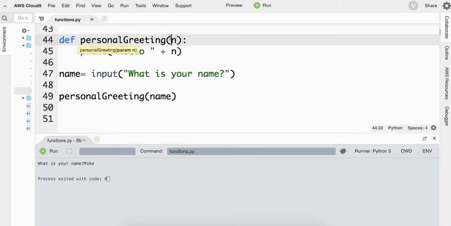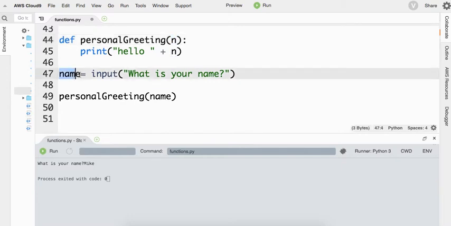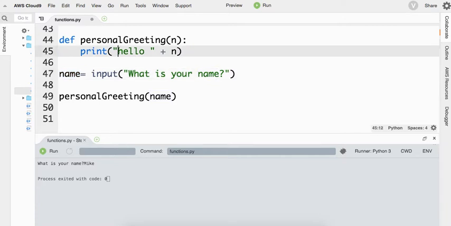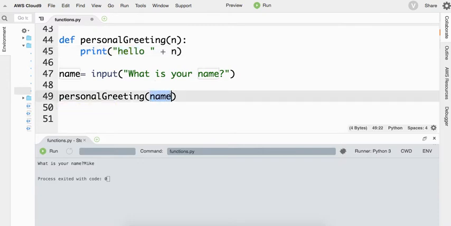So what this is saying is that it's going to take n, and then it's going to print hello, and then it's going to add on n to the end of that. But when we ask the user for their name, we save that information in a variable called name. And so if I want my program to print hello and that person's name, I have to pass on the parameter name instead of some random n, right?